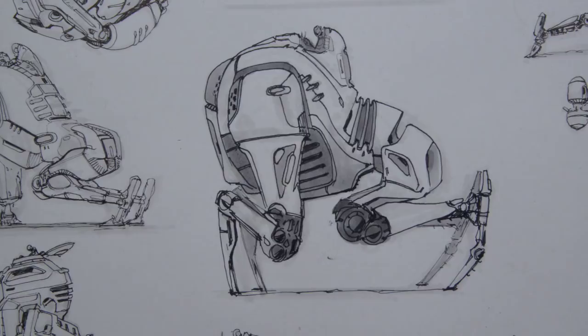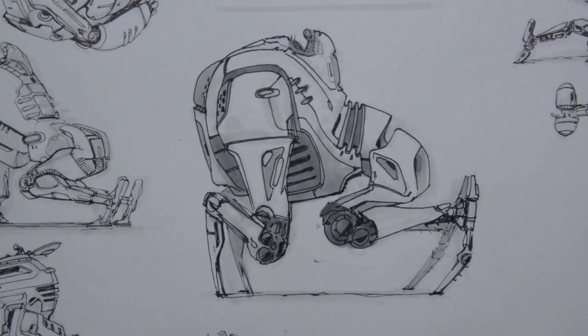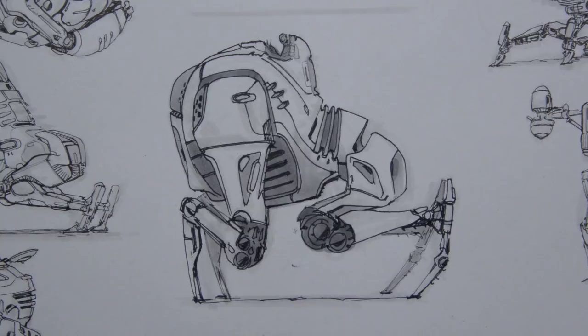So a little shape discussion while drawing and trying to ink something. Maybe next week we'll do some of the lightweight marker, the T1 blockouts — let's talk about proportion, stance, and establishing a nice foundation to then start doing inking on top of. But I think that's going to be it for today, and I'll get back to putting some marker and nice line weight on these other sketches. Then I'll scan it and throw it on my ArtStation account so you can see the higher resolution sketch, because obviously a lot is lost in this sort of recording. Alright everyone, have a great week. Stay safe and be well. Bye-bye.